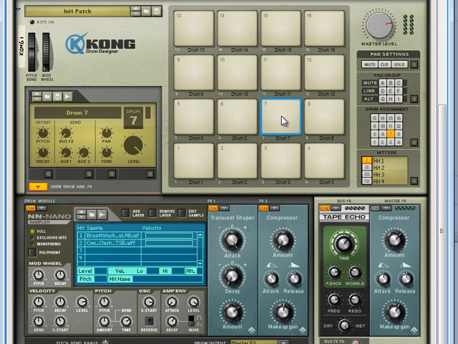The nice thing about this technique of navigating using sample start through a sample and finding interesting percussion sounds is that it's very unlikely that others have found the exact same sound that you've found.